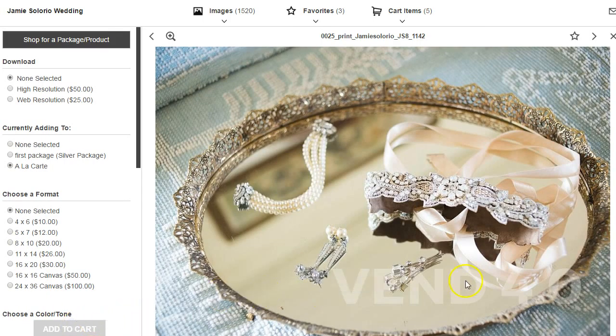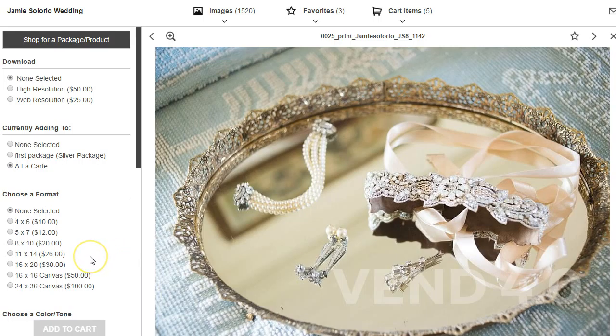You'll also notice on these images that we have a watermark. So you can go ahead and add your own watermark, some sort of transparent PNG. You can also adjust the placement that it is on the image. So we've put it in the bottom right, and that's easy to do in the back end as well.